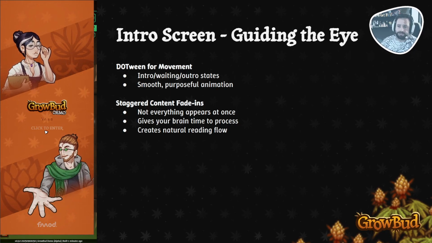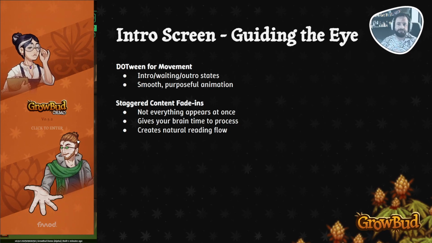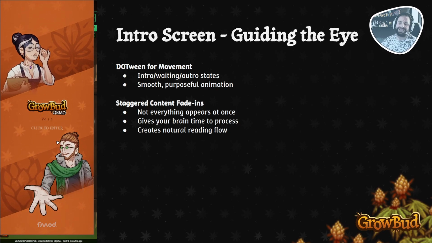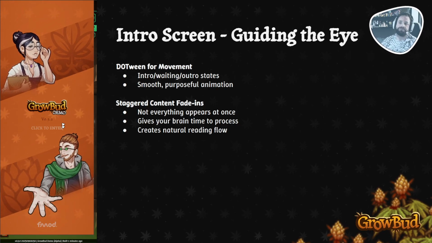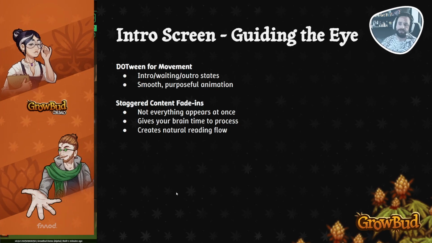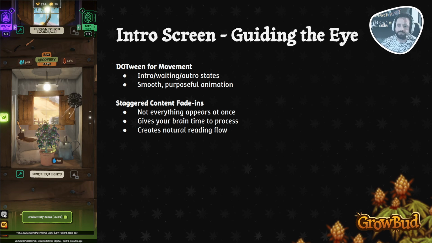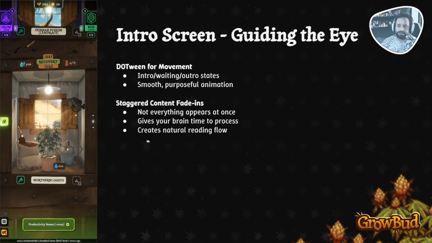I also note the click to enter over here, gently fading in and out, drawing more attention to it than the other elements. So that's quite a nice way to indicate importance from an interactive point of view. So click to enter, it then does a little zoom and fade in. So nice and gentle, easy to get into it. Cool.